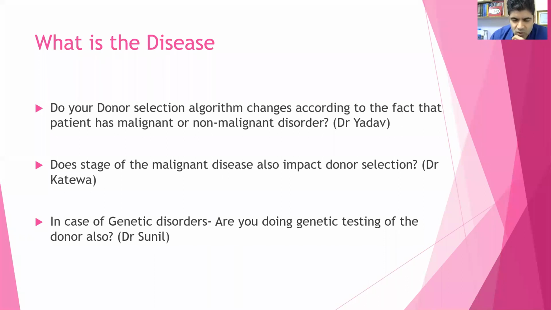It also has implications in haploidentical transplantations, where you may take one of the parents, and you have to remember that most of these diseases, although autosomal recessive, which means both the parents are carriers, some of them may be X-linked, and the mothers may be the carriers of those genetic lesions. So that is important to understand, and every disease will have to be taken on its merit.